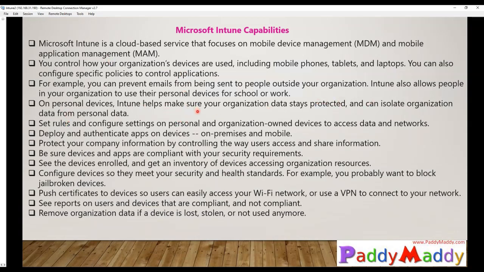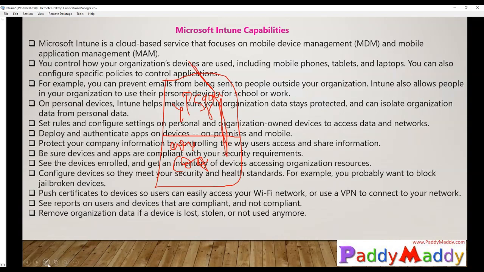Now you can isolate the data within that device. As we talked about, one of the capabilities, let's say on a mobile device, is that you can actually make an isolation within the device. So this section may be corporate-owned data, and it will even be encrypted, and this section would be your personal device configuration. Let's say you might have YouTube, you might have your Gmail, you can send all of that, but the data cannot be shared here. You can do that. So that's the isolation you can do.